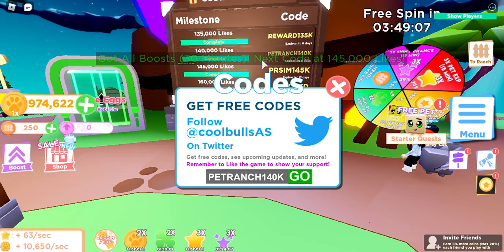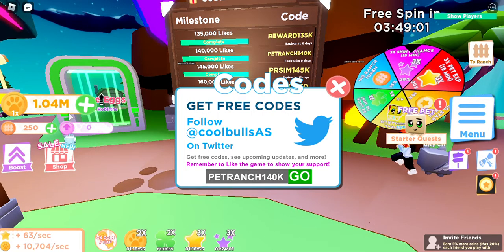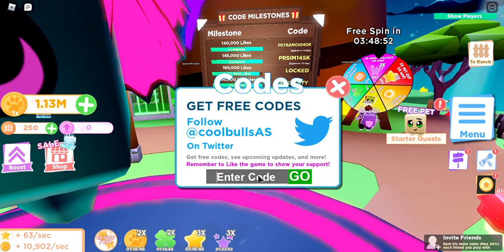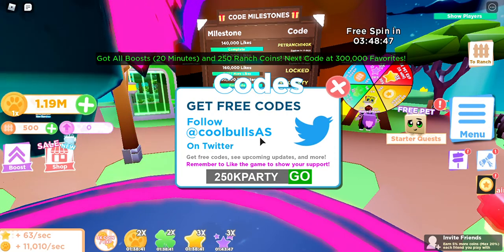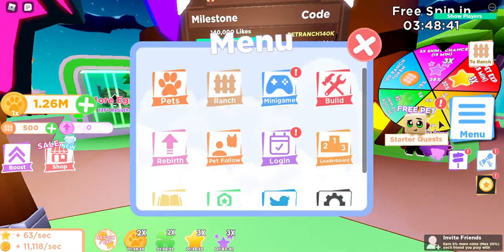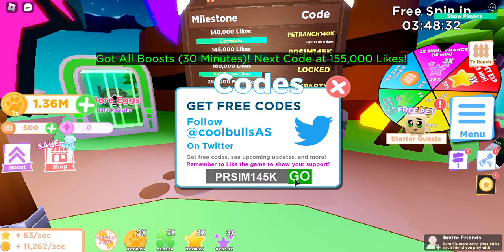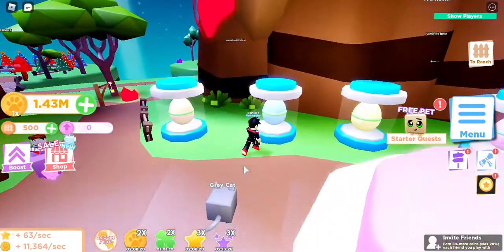Whoa. Old boost. Oh my goodness, I have so many rare boosts. I mean, I have a million now. Oh my goodness. I cannot see anything. Okay, I'm gonna write codes again. So the next one is 2550k party. Yeah, this one. The next one is PR Sim. Okay, PR Sim. 145k. Yes, I have a lot of codes, a lot.